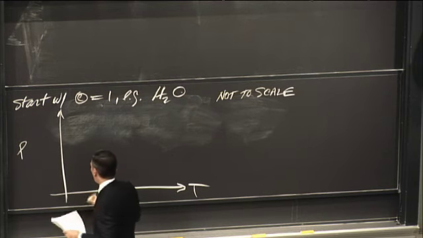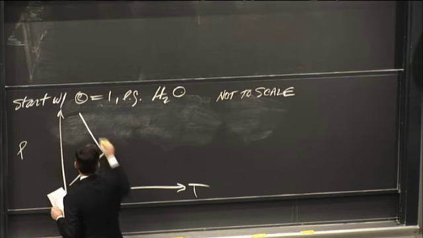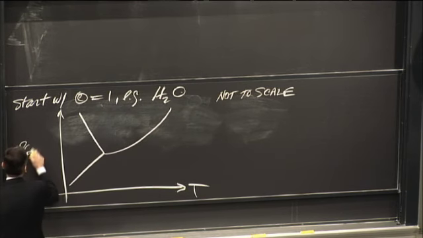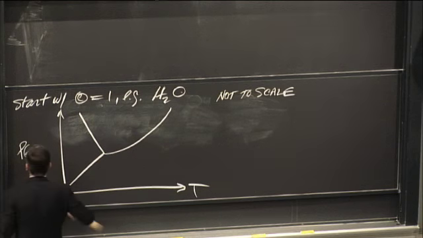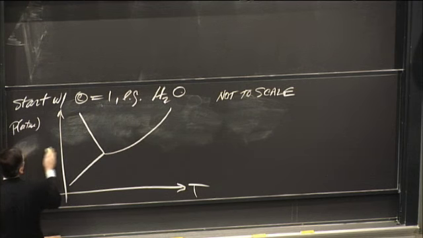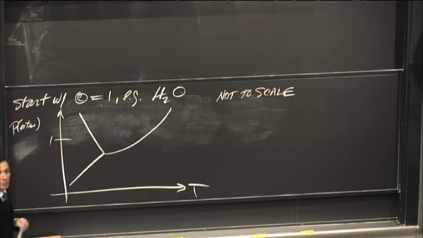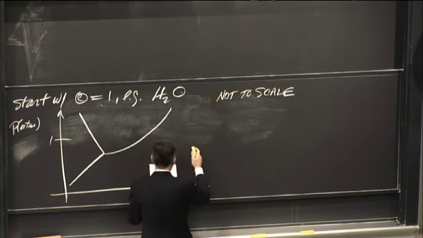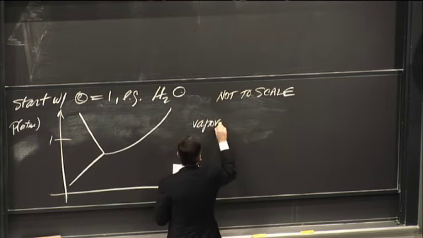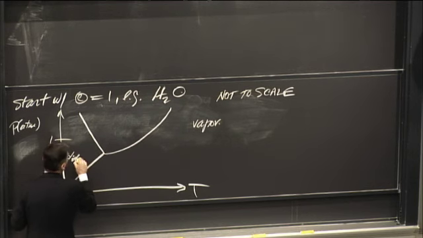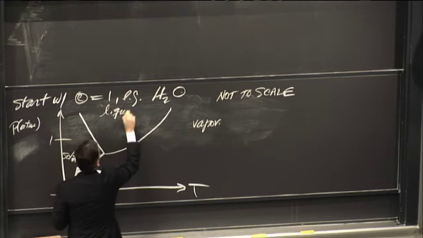So overall it's a Y-shaped diagram. And this is pressure. Let's make it pressure in atmospheres. If we make pressure in atmospheres, then our human experience is at 1 atmosphere. So at the highest temperatures, we expect to have vapor, and at the lowest temperatures, we expect solid, and in between, we expect liquid.